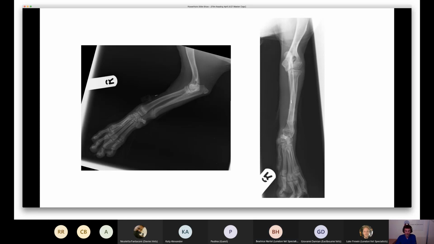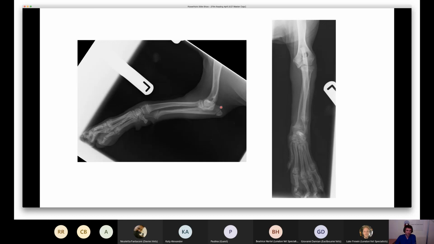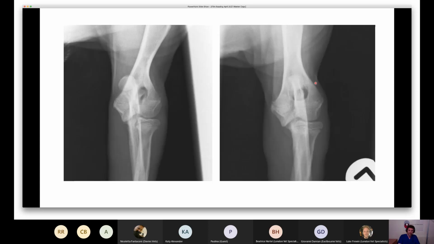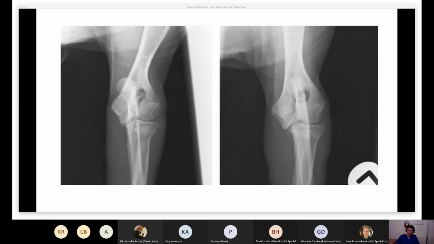So B is not too concerned about these lateral views, but is pretty convinced that there's something affecting the left and the right humeral condyles. So what I'm going to do is open up the floor while you guys take a look at the right and the left craniocaudal views of these elbows, and ask you whether you agree with B. So do you think that there is something going on here in these humeral condyles? Or do you think these elbows are pretty normal and the problem is somewhere else?